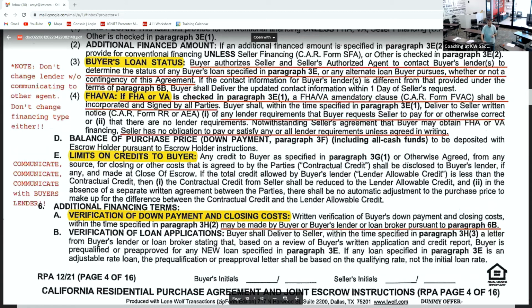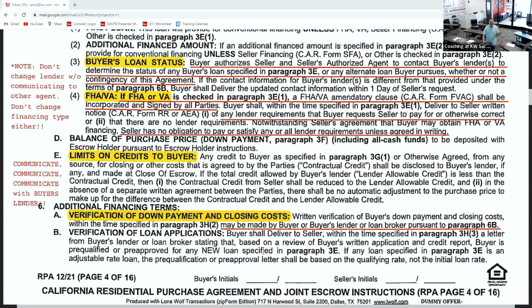Also, let's just say you did have what we talked about earlier, where you submitted a request for repairs to the seller, and the seller, rather than doing the repairs, agreed to offer you a credit for recurring and non-recurring closing costs. Make sure you also involve your lender in that discussion when you talk about an amount, because sometimes, depending on the buyer's ratios and the lender's guidelines and all sorts of stuff that you have no involvement in, there might be a cap on the amount of any seller credit that could be used.